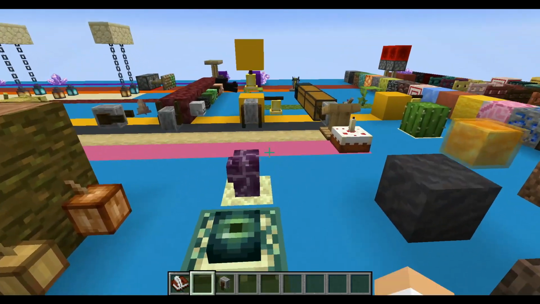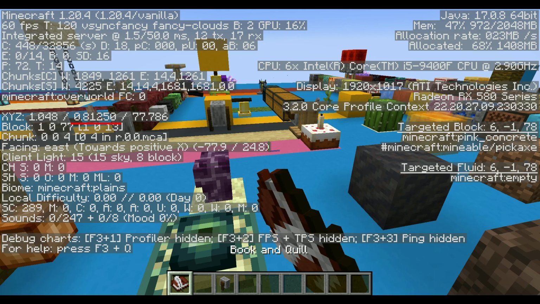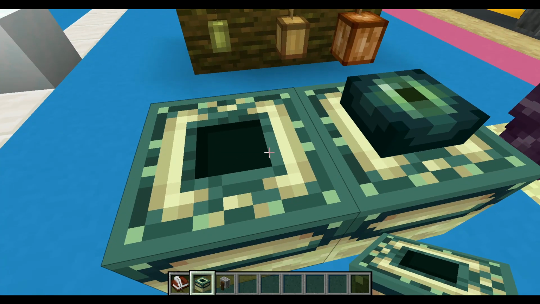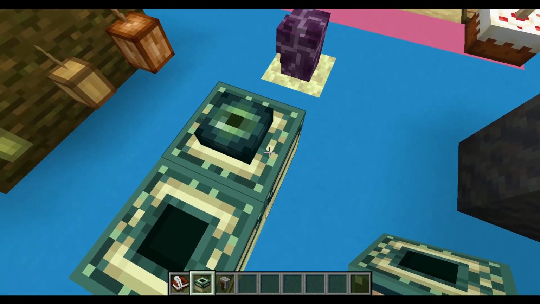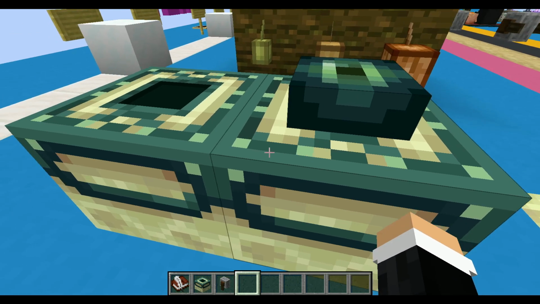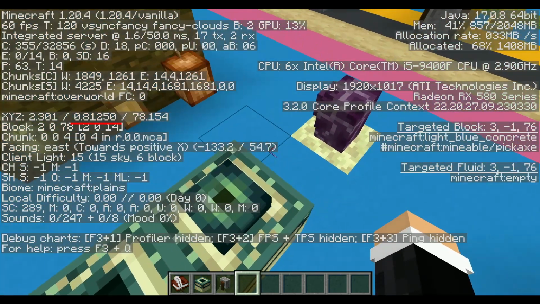In this row here, let's see our height, we're at 0.8125, which is 13/16. All right, so these are 13 pixels tall. So our ender portal frame, those are 13 pixels tall. With an eye in it, when you actually stand on top of the eye, it takes you up to 1 block, but the side of the portal is still that 0.8125 or 13 pixels tall.